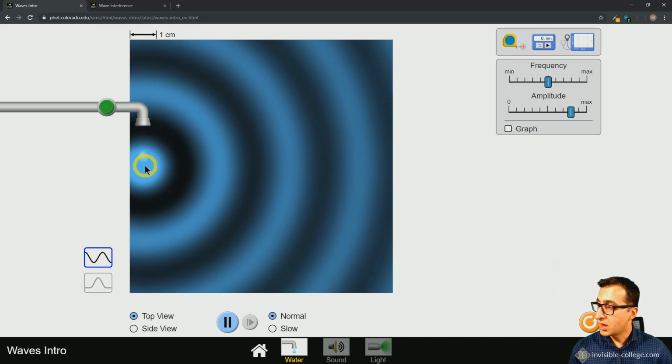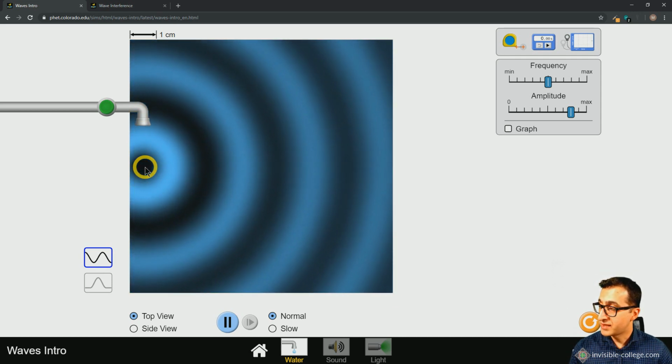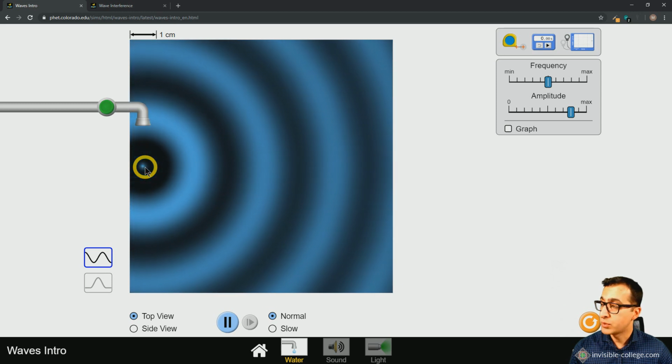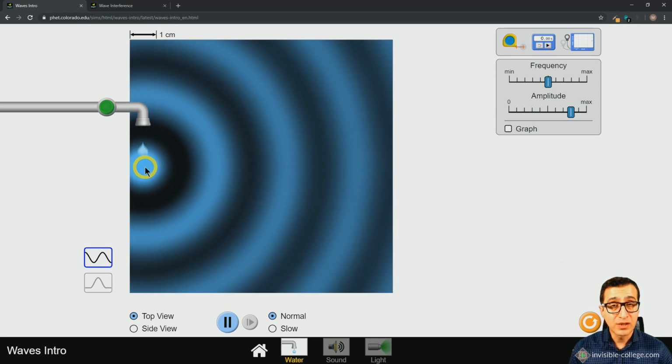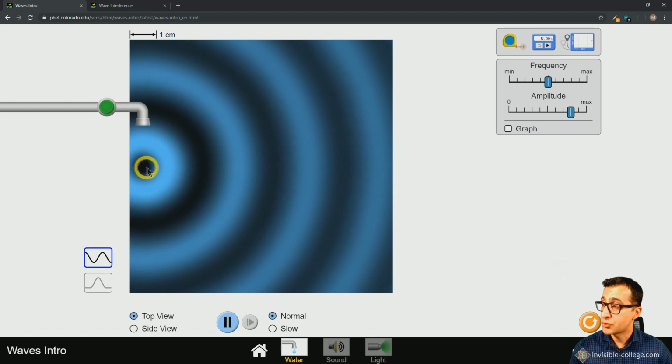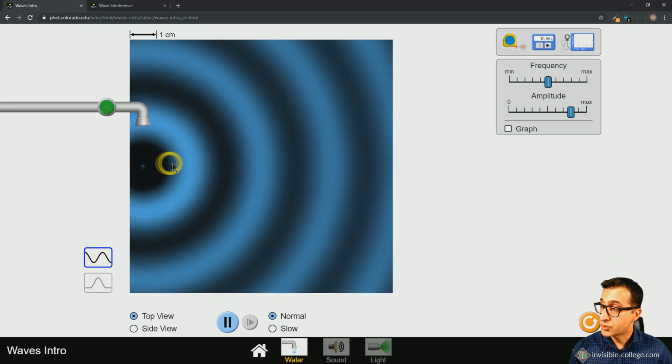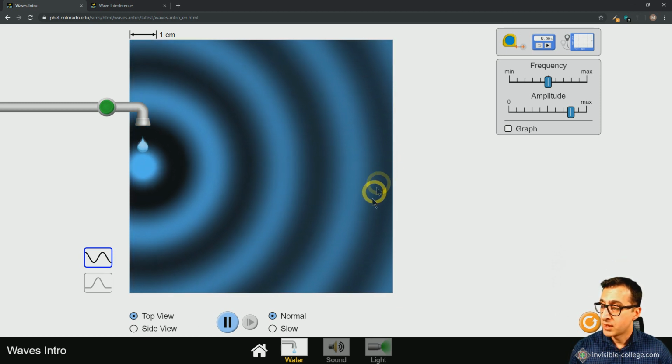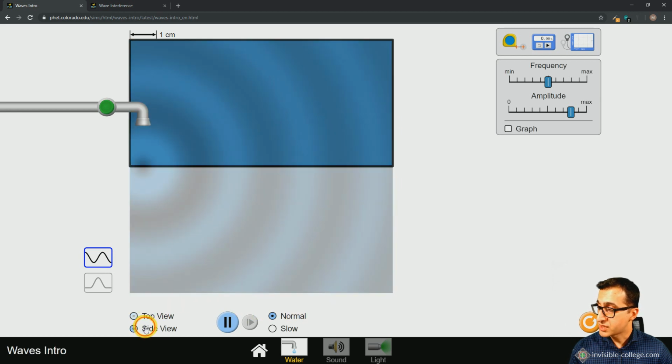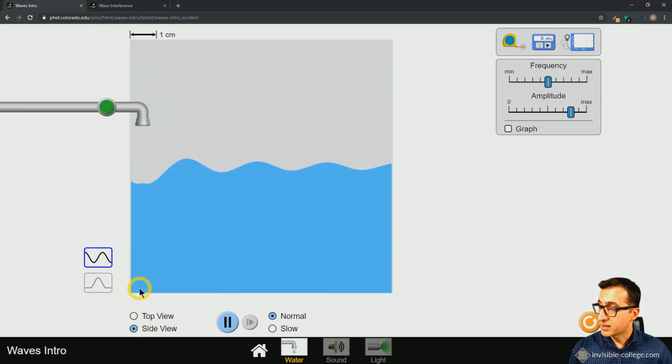The drops of water are causing the molecules of water at this location to vibrate upwards and downwards, and the forces between those molecules and neighboring molecules then transmits that vibration, which then travels across the surface of the water. Now, if we were to view this from the side, we would see something like this. So now it's more apparent, the shapes of the waves are more apparent as viewed from the side here.